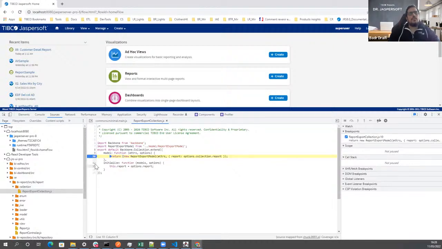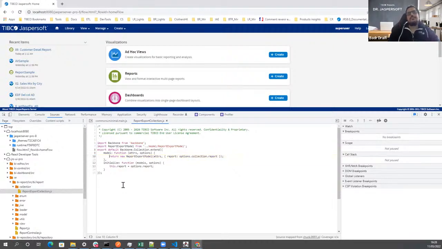You can debug, you can do anything here. Also, keep in mind that the source files are not loaded up front, they're loaded only when needed. If I don't go to developer tools, the client won't call JasperReports Server to load those sources. It's only called when needed, which really helps us in terms of performance.